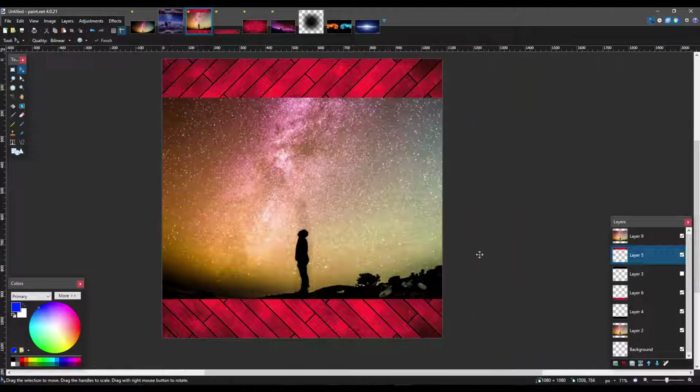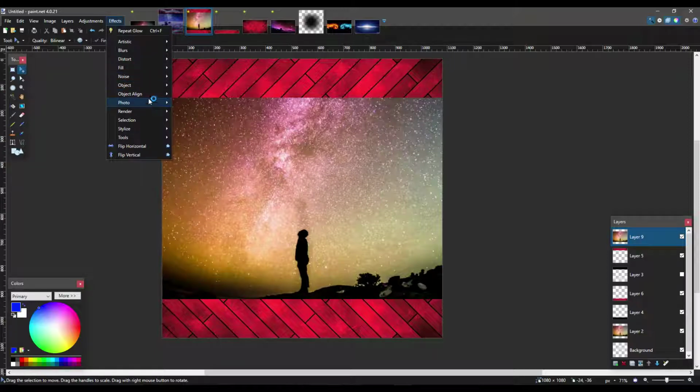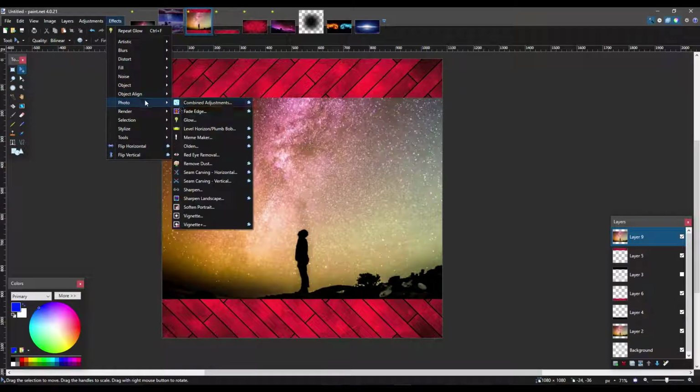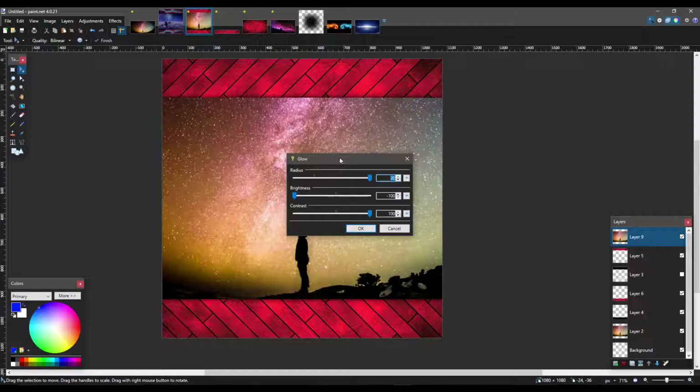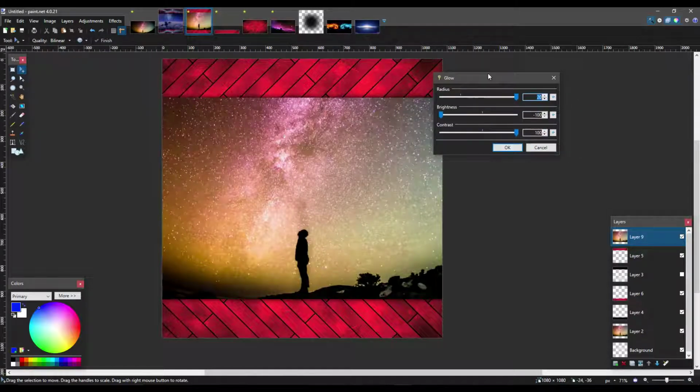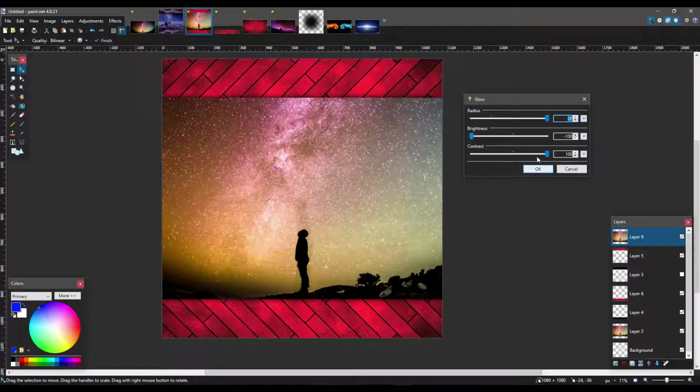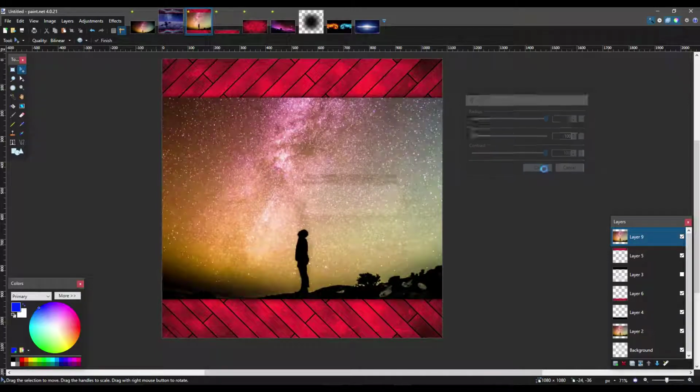we're not going to. So once again, we'll select our most upper image because we want this to look like it's floating, so to speak. So what we'll do is photo glow. But now this is where you can't do this because there's a lot. Brightness does play a factor in the contrast. So if you have contrast all the way down, it does that. Sometimes if you have contrast all the way up, it'll do that glow effect. But for now, we're going to try it with contrast up.